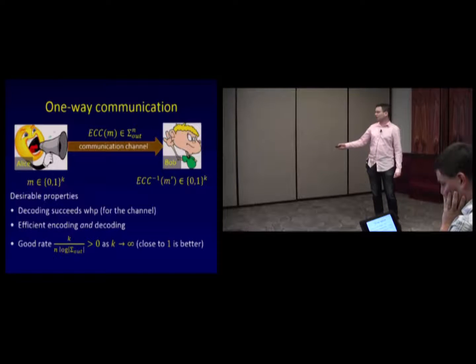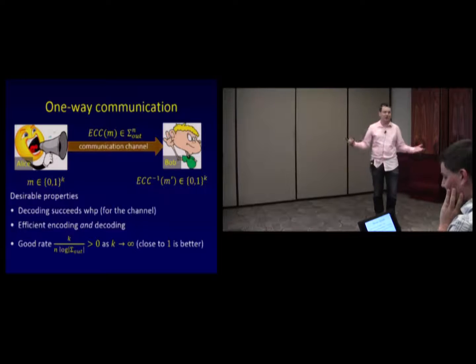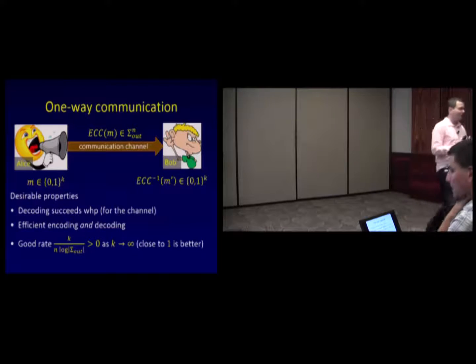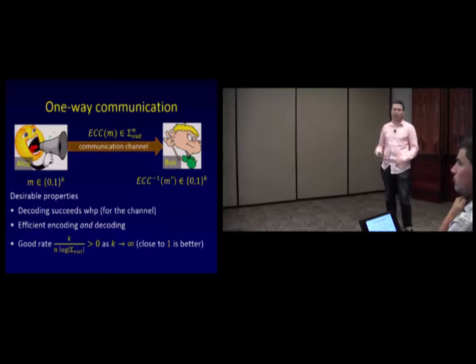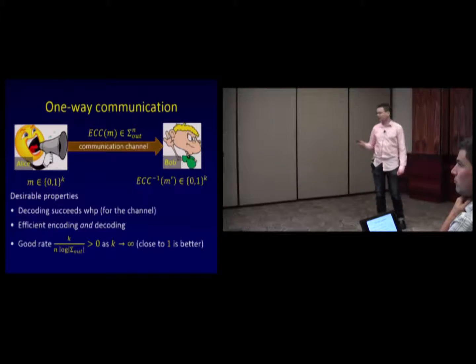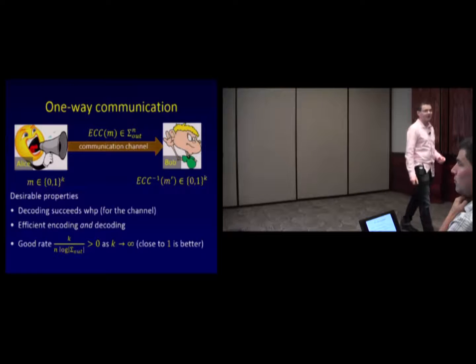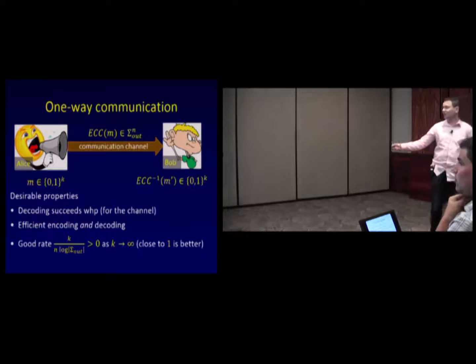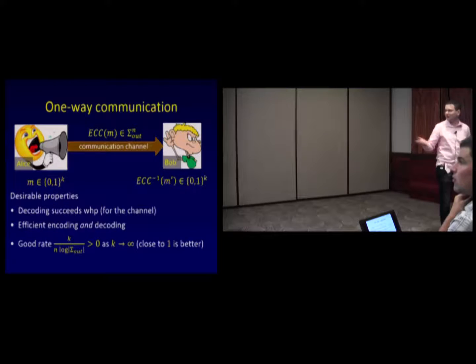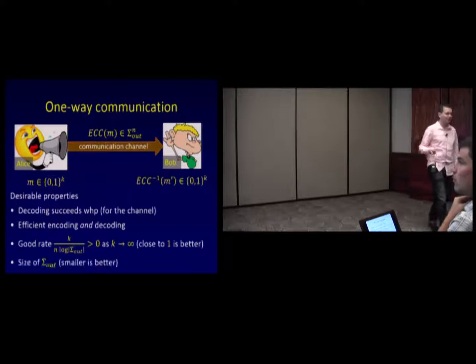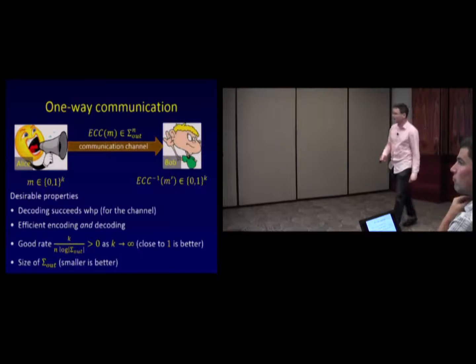And this is called the rate of the code, and ideally it would be 1. 1 of course has no redundancy, so you'll have lousy error correction properties. But you want to be as close to 1 as possible, at least you want to be positive. Which by the way, culturally this is perhaps the biggest difference between TCS and information theory. This constant is what it's all about in some sense, so we don't stop at theta 1, we really care about those constants and understanding them.